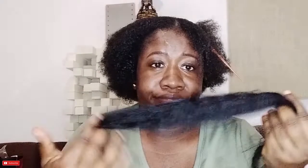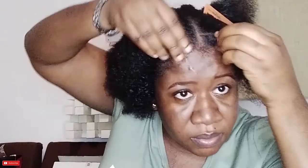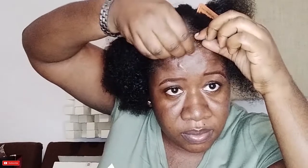So guys, I'm also going to be using this here. What I did with the Ghana braid is to cut it in half, because I don't want the cornrows that I'm doing in the front, the hair ends, to be long. I need them to be a bit short. I need to get this little piece of hair out of the way. Right, there we go. So I'm gonna go right ahead and cane roll my hair.